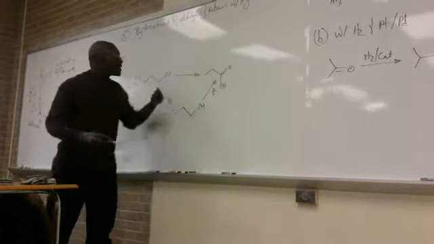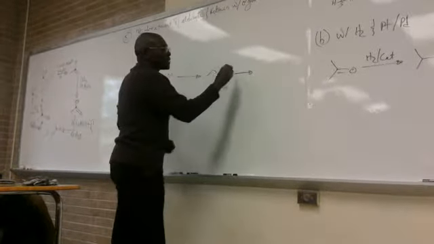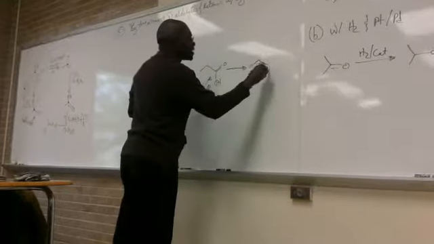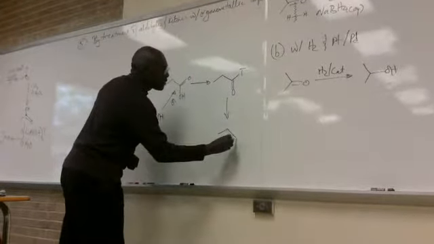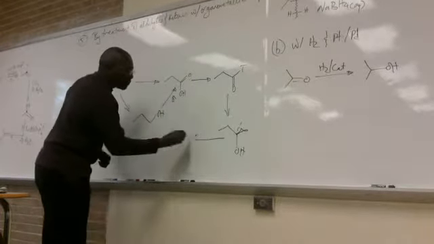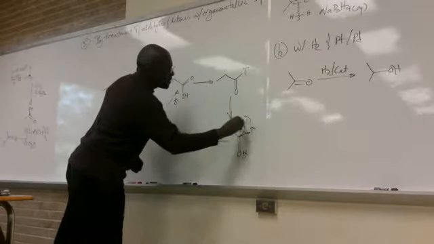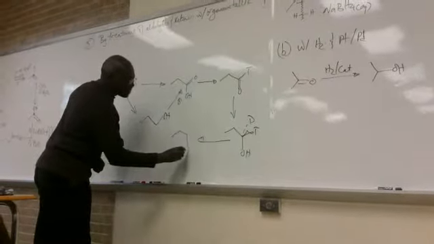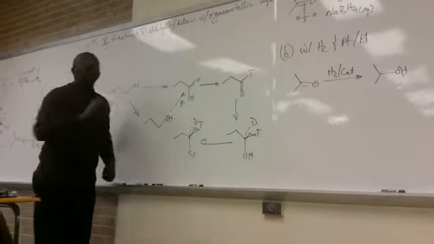But what I would do next in that question is, once I make that, all I have to do now is go ahead and reduce it down to the aldehyde, put on T, reduce it down to the alcohol, put on D, so I'll have this, and then I can convert that with PCl3 or whatever, and I have D and T, and we're done.